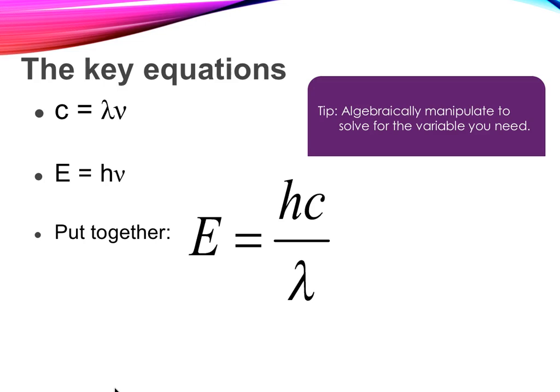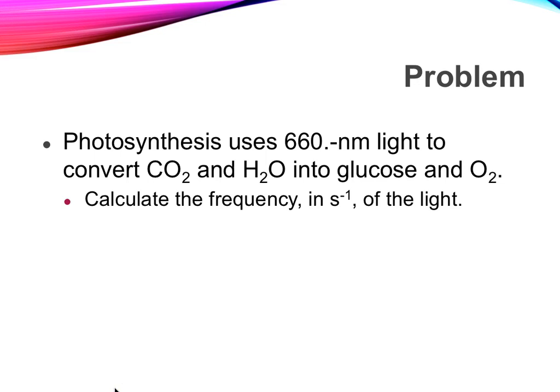My tip always when you're doing any of these problems: algebraically manipulate the equation to get the variable you're trying to solve for before you put any numbers in. My students know that I say this all the time. Some of them listen. Some of them don't. It kind of depends. But it really is a good strategy. Again, general problem solving strategies: list your variables out, think about your units, think about your sig figs, make sure your answer makes sense. These are all things that you have to pay attention to. But these are the key equations. And if you know these, you should be able to do pretty much any problem you're going to encounter in AP Chem.